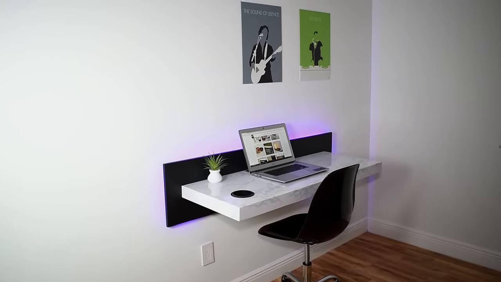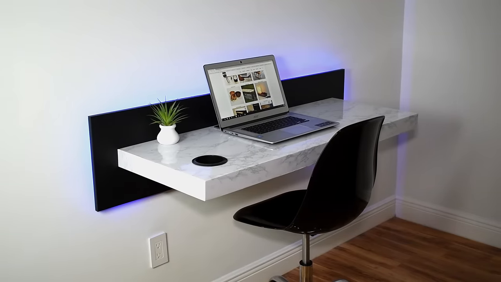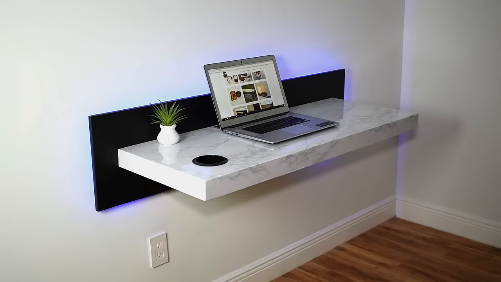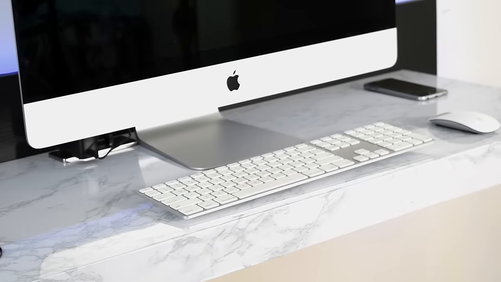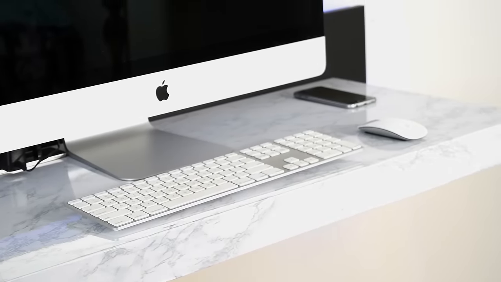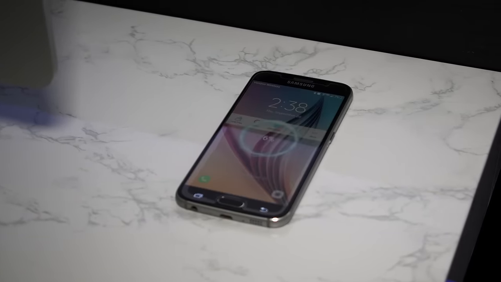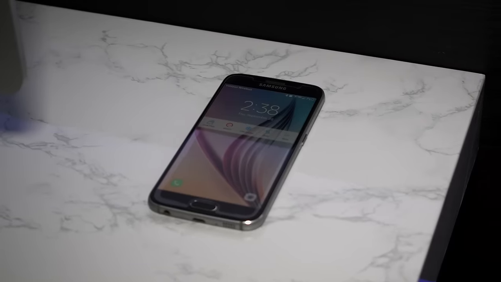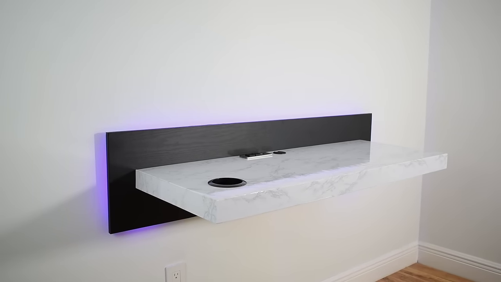You can quickly forget how much is actually in this desk by just looking at it at first sight. You know, you have the wall-mounted feature, you also have the LEDs wrapped around the back, you have the hidden wireless charger that's built into the desk, the cup holder, the integrated outlet with two built-in USB ports, and last but not least, it's wrapped with vinyl for easy maintenance. If you guys have any questions or tips for me, let me know down in the comments. I would totally like to know what you guys would have done different and what you'd like to see in the next version of a dream desk.